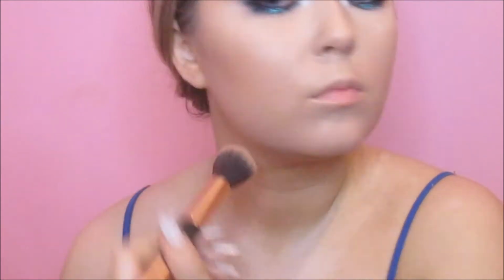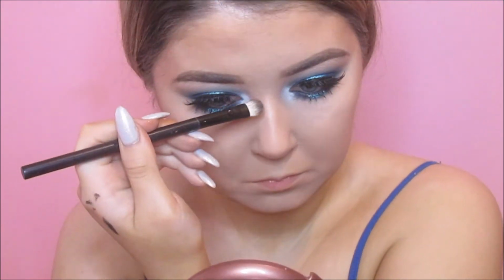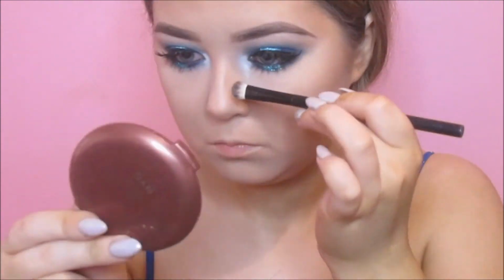And then I go in with the Inglot sculpting powder. I'm not actually sure of the shade, but I will leave it down below. And I'm going to place this in the same areas, but really in the hollows of my cheeks to sculpt them out, and underneath my lip and the tip of my nose. I think I put it too. Yeah, I did, with a smaller brush. I couldn't remember. So this is going on the sides of my nose and underneath my nose.